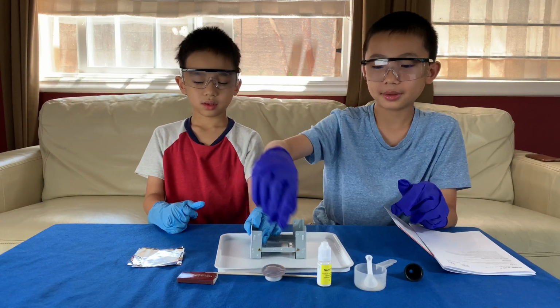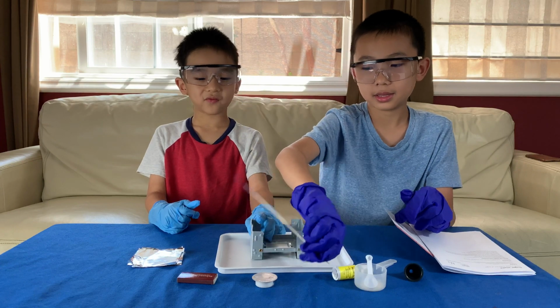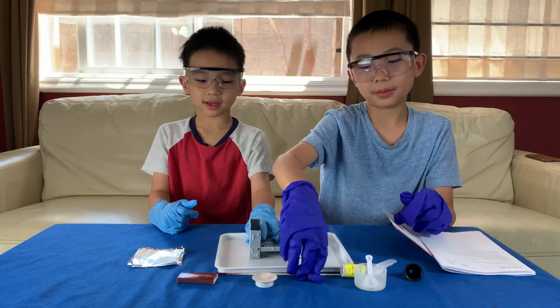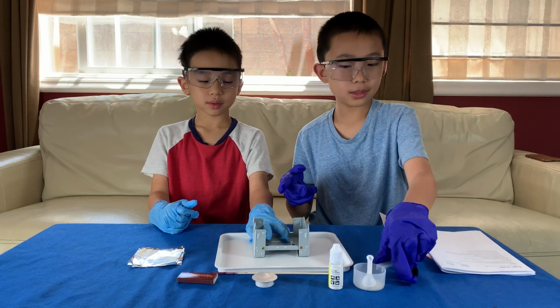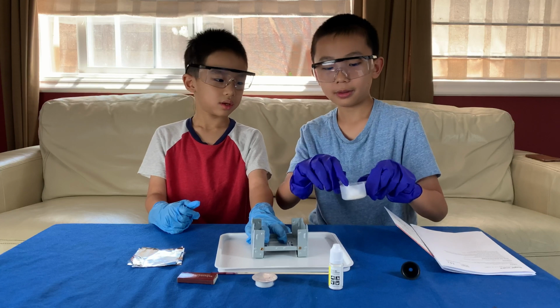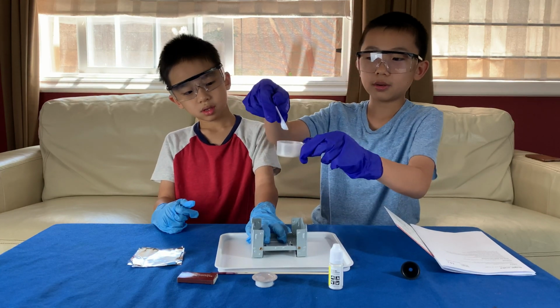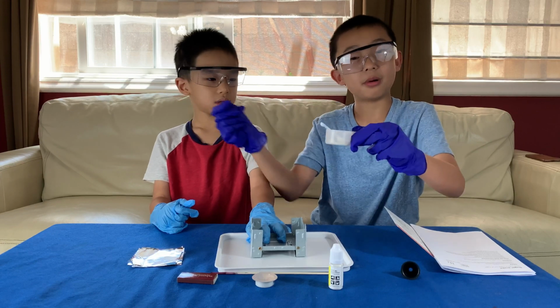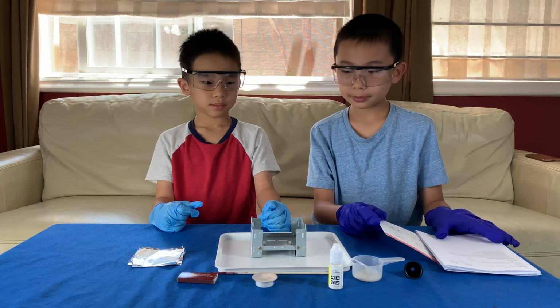Okay. We also have one wooden stick that we used for our last experiment, but we can use the other end of the stick. Oh, and this is sugar that we got from our pantry. So there's three big spoons of this sugar, which is exactly what we need. Okay, ready? All right.